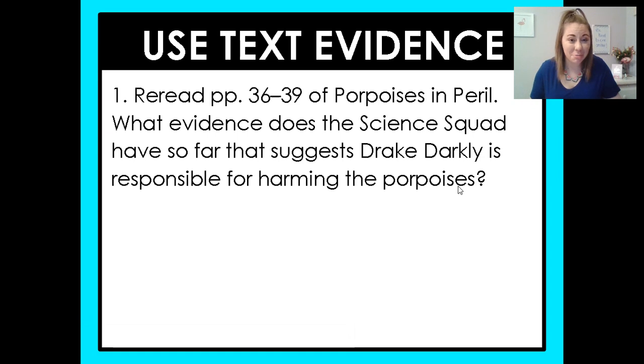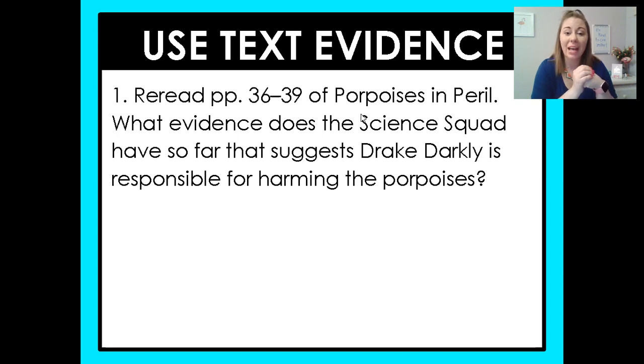So I told you today that we're really going to be focusing on using text evidence, and we're going to end up looking at all three of the stories that we read so far. The first story that we're looking at is the first story that we read, which was Porpoises in Peril, one of my favorites. I've said that before, I know. So we're going to reread pages 36 through 39 of Porpoises in Peril.